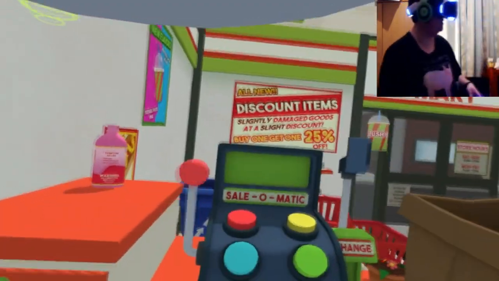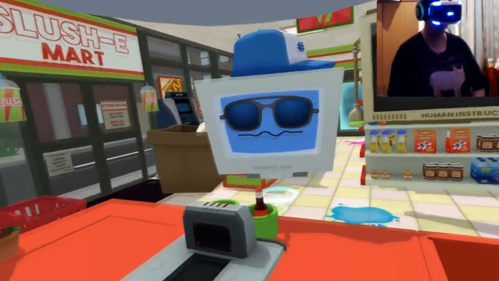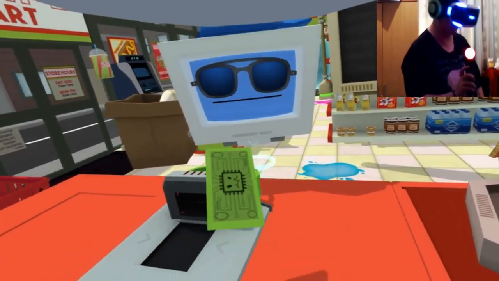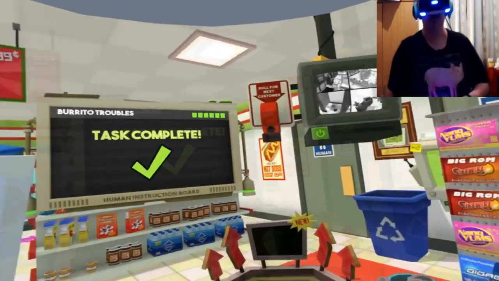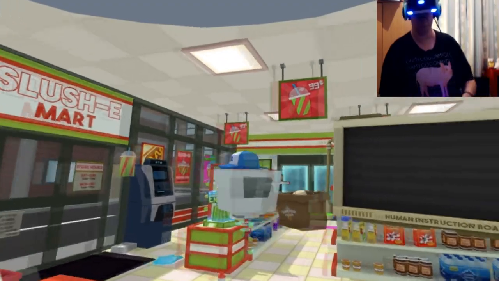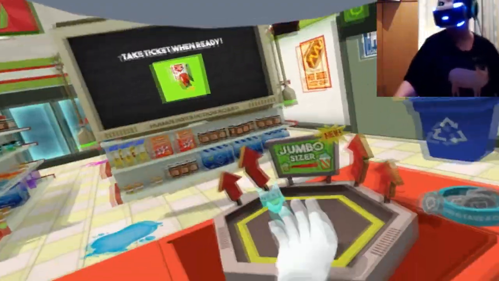Alright, that will be $17.96, mate. Because I ate the other one. Alright, here's your money. Thanks, buddy. Watch my condiments. Don't forget to put cash in the register, just because you're a customer. Alright. Later. Peace out, home dog. Enjoy your burrito. Alright, next customer, please.